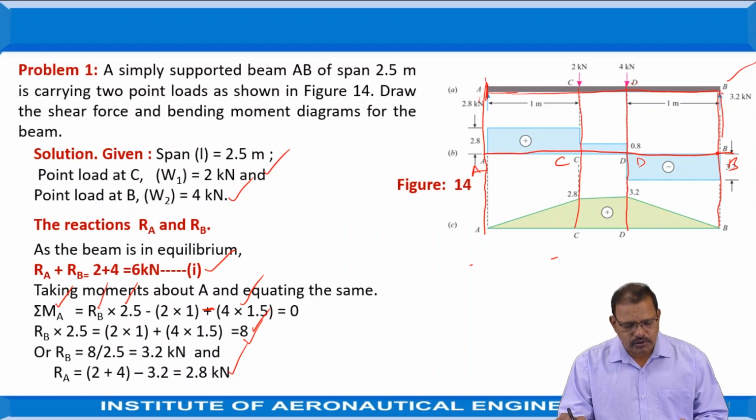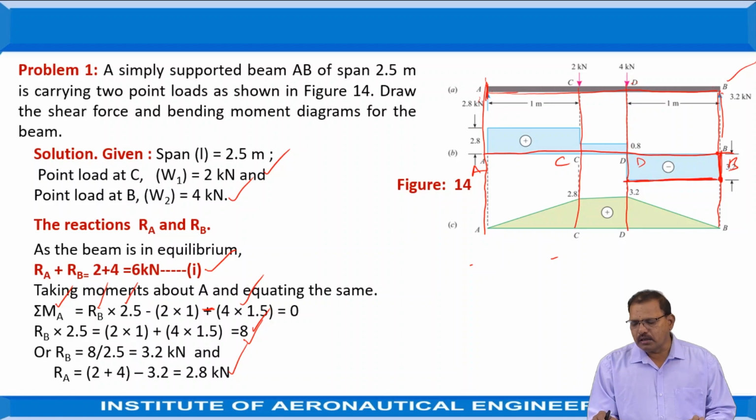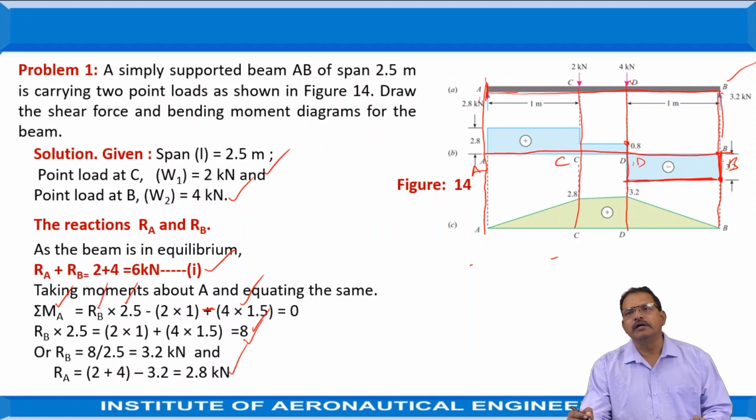Select a suitable scale. Here I am taking 1 kilonewton equal to 10 mm. That means 3.2 is equal to 32 mm. So I am taking 32 mm in the downward direction like this. Since there are no forces acting between B and D, hence it is treated as a horizontal line. Again at D, 4 kilonewtons is there, acting in the downward direction, a positive force. The upward forces are treated as negative, as already told. So the resultant is equal to minus 3.2 plus 4, which is equal to 0.8. Hence draw the 0.8 in the upward direction. According to the scale that should be 8 mm.